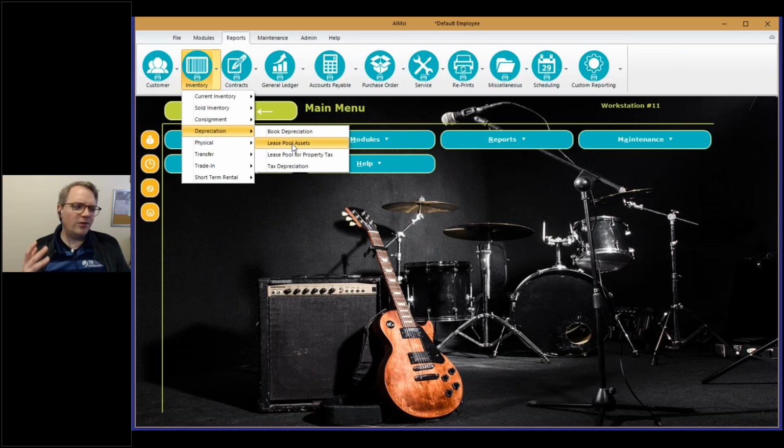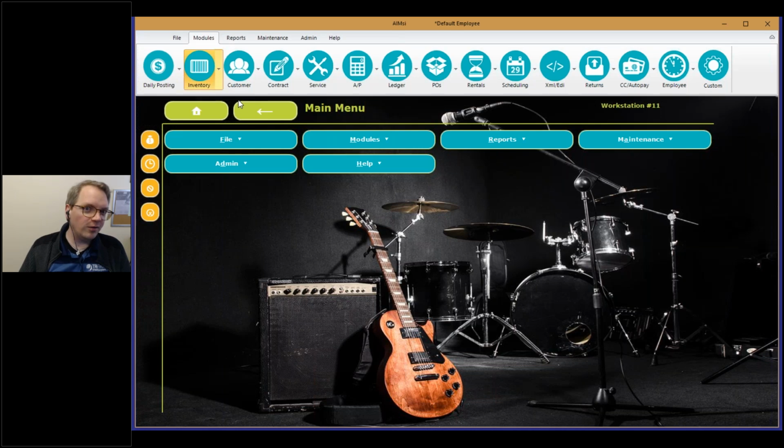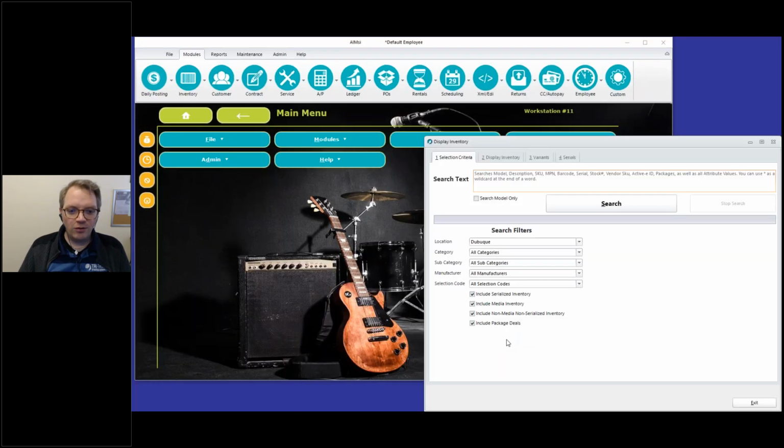There's also the ability, as I alluded to, if you're not using the actual ledger portion of MSI, but you still want to easily search for inventory that's in lease pool, back in your inventory searches, so back to display inventory, for example, you'll notice that in the search selections there was an option for specifically either lease pool or not.